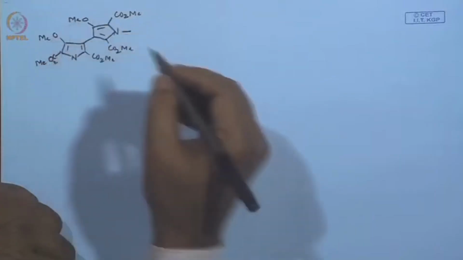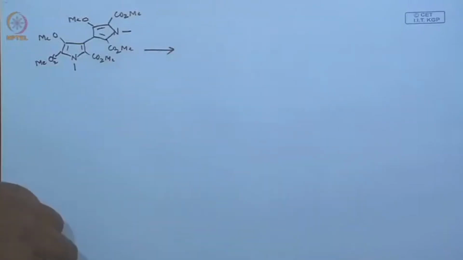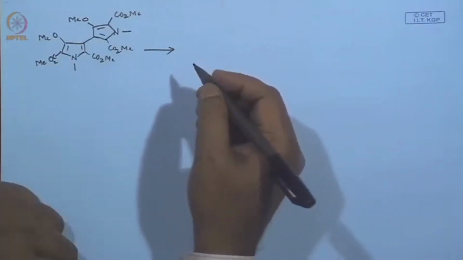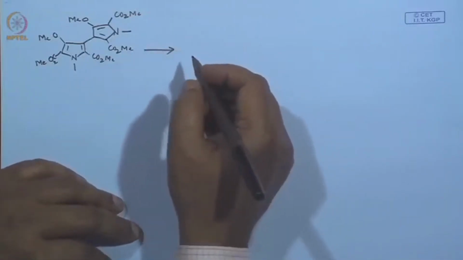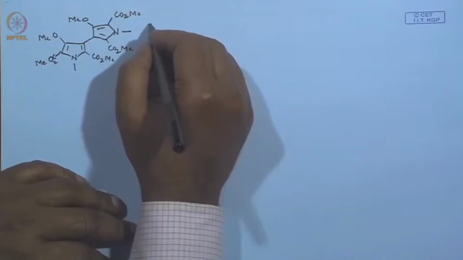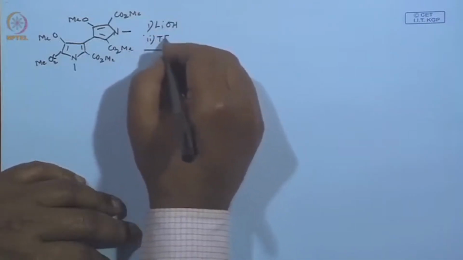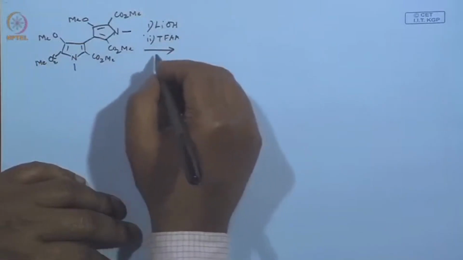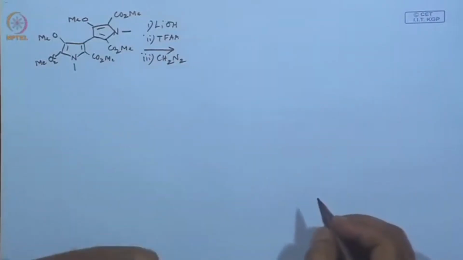Little chemistry, and then we talk about the heterocyclic part. So, this is a dipyrrolic molecule, and there are molecules which are natural products and also contain these two pyrrole units. Now, we perform a sequence of reactions. First is lithium hydroxide, and then trifluoroacetic acid, and the third one is diazomethane. So, what do we expect? This is basically the preparation of the starting material.